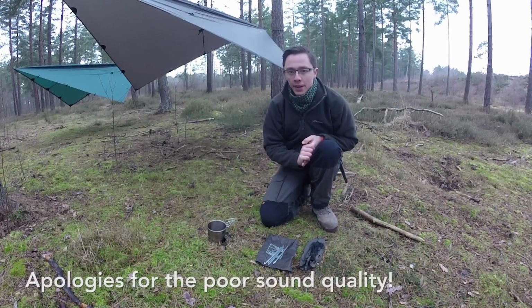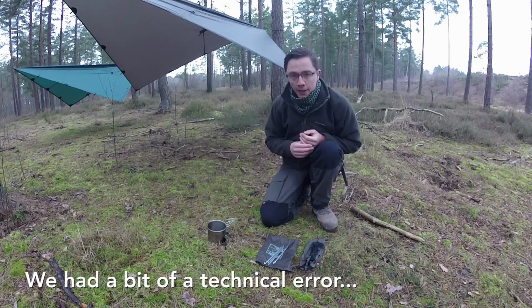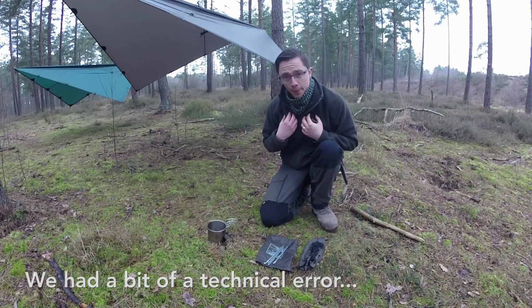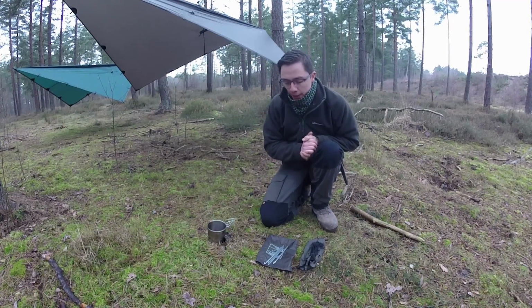So we've set both of the tarps up now, the 3x3 in olive green at the far end and the Superlight one right next to me. They're both set up in very standard diamond configurations, which is a setup I like to use because I feel it's very optimal and it saves on time, and for hammock camping it serves its purpose very well.